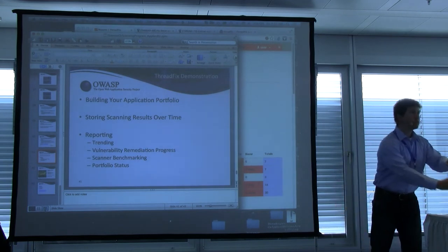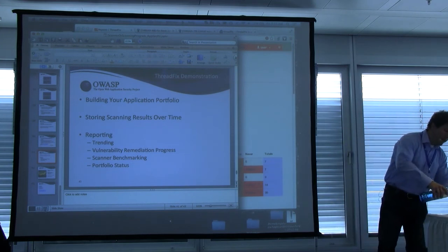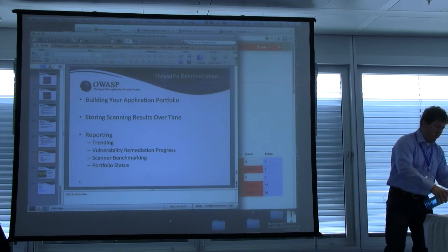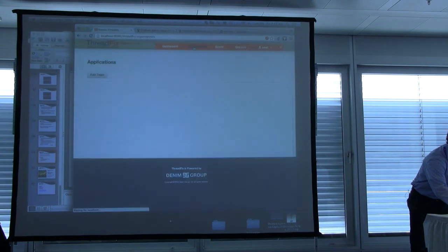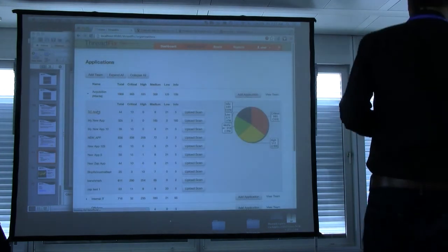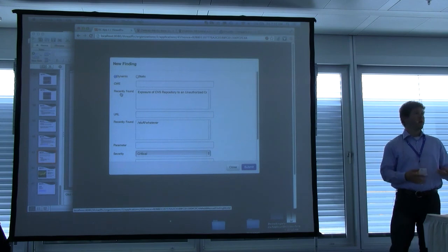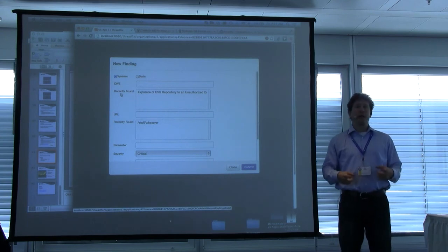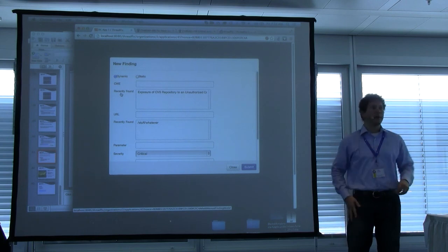You only talked about interfacing with automated scan results. Can you also interface with manual scan results, like say a manual pen test? So the way that you can handle that is, in the application view, there's a button you can click on to add a manual result. So if we drill in here, go to here, go to here, you can go in and add a manual finding as well. That interface is a little clunky if you have a lot to do. And so ThreadFix also exposes a REST interface, and it has a command line client. So if you have a simple JSON or XML format or CSV, you can write a simple script that will go through and attach those results as well.